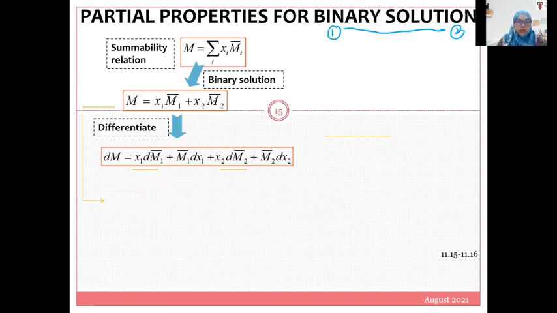So you can also rearrange this equation to have M. I can write here M equal to x1 M1, so that remains one variable only, plus 1 minus x1 times M2. So you can rearrange it to have M minus x1, or if we consider it based on x2. For example, we can rearrange this binary solution to have only one variable, whether the component 1 variable or the component 2 variable. It's easier for us to solve the problem.